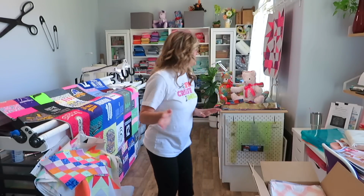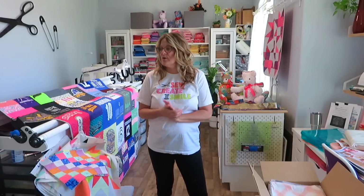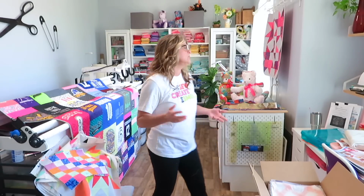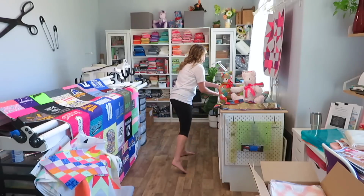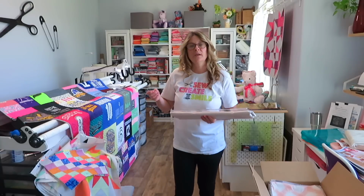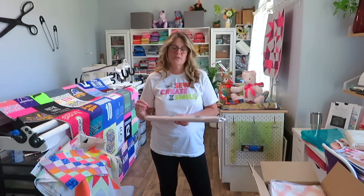Ooh, my rulers. So my rulers, they're new to me. They're probably going to be new for a long time. But so many of you have asked, and they've been sold out for a long time. I finally have more in stock. The company that manufactures them for me is a couple in Utah. They take a lot of pride in their company, and they hand make them. They hand glue them. So I really appreciate you supporting me, and it supports their small business as well.